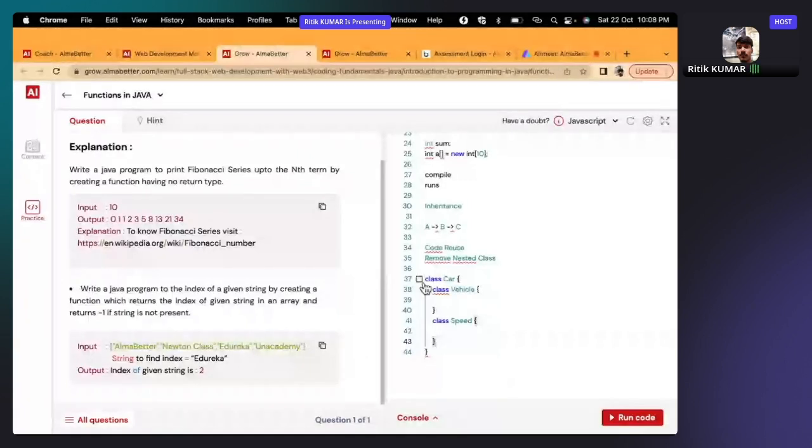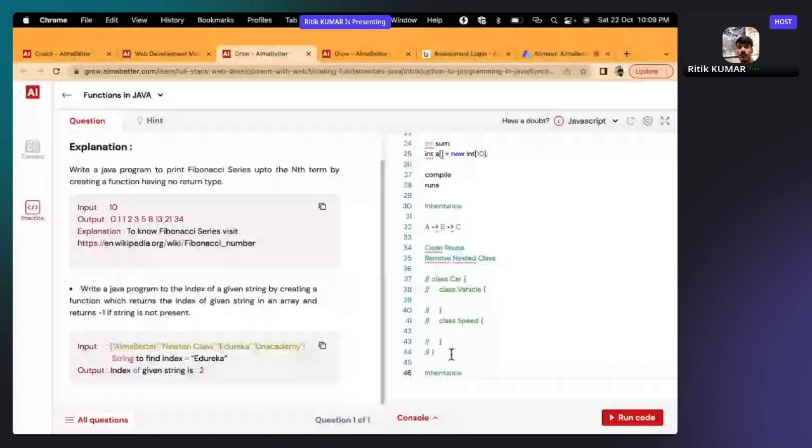Will you ever prefer writing something like this, 10, 15 classes, then vehicle can again have two, three more classes? It will not look good, and it is even difficult to know which variables are part of which class, where I can use what, and so on. So instead, we can avoid this and go for inheritance, where we create such classes outside this class, and if class car wants to inherit any one of these classes, we can inherit. Even if it wants to inherit multiple of them, we can inherit, right?